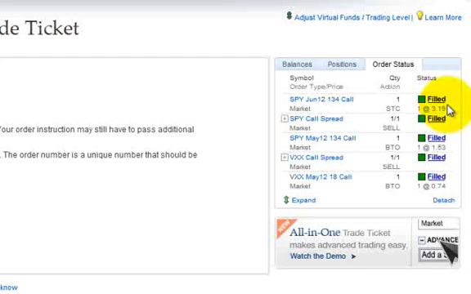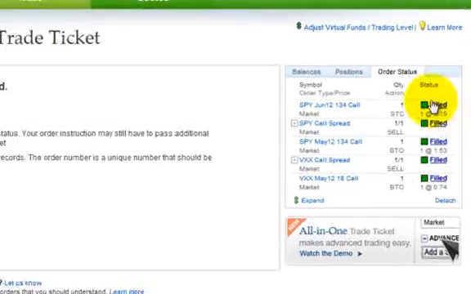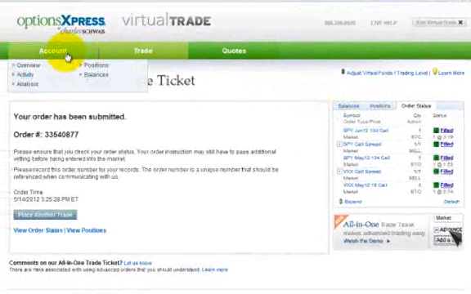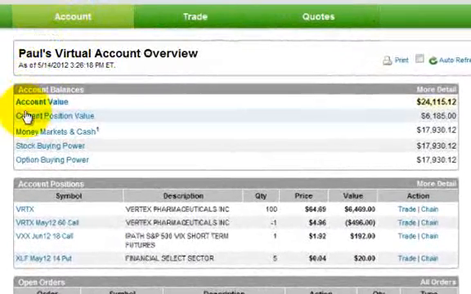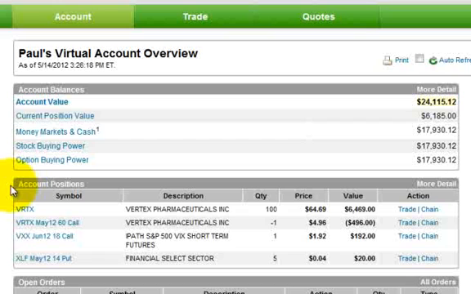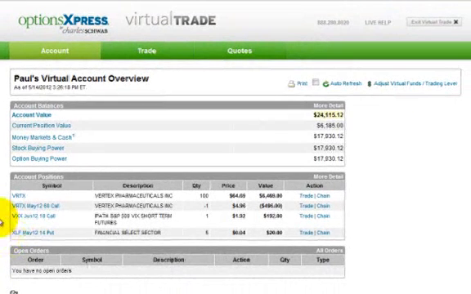If you want to double check and make sure that this has been completed properly, all we have to do is go back to our account. Once you click on it, you will then be able to go ahead and view your account positions and see that right now SPY has been successfully closed. So congratulations. That's how you roll over and or close out your basic and SPY trades.